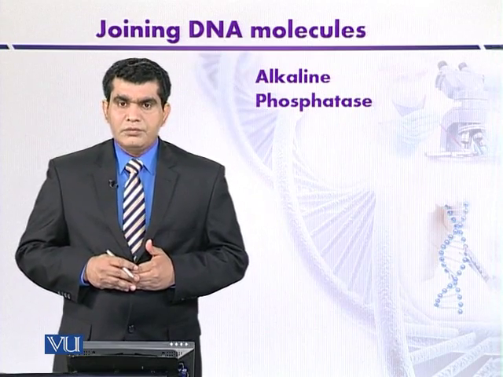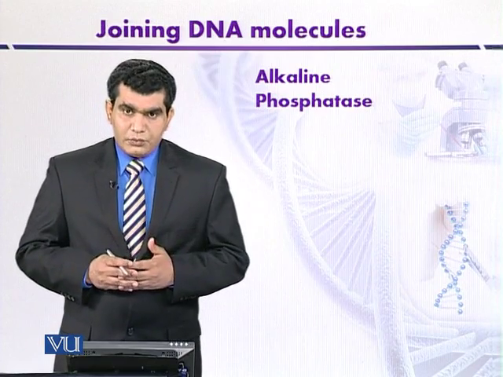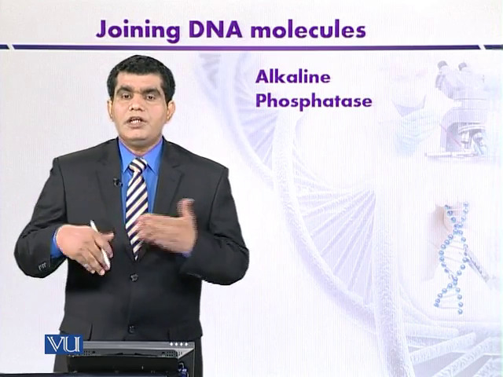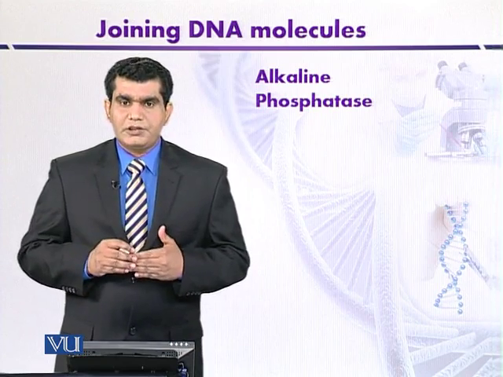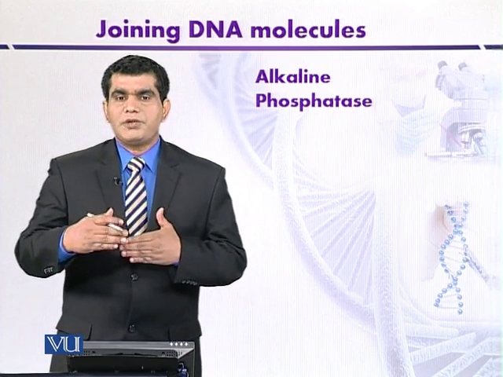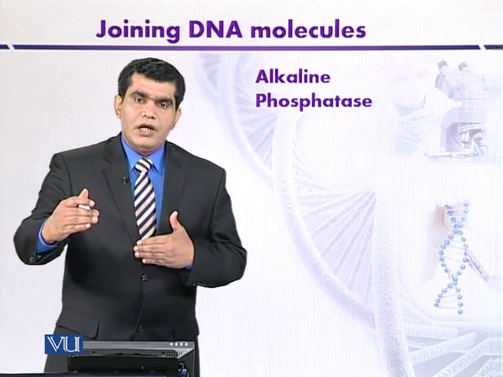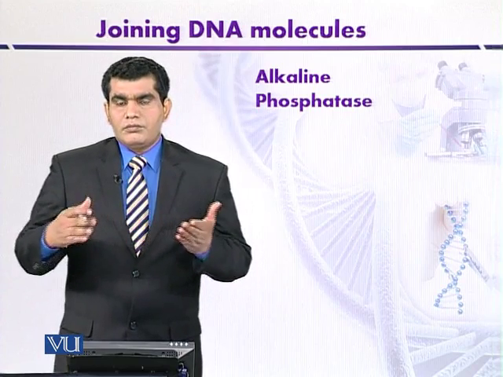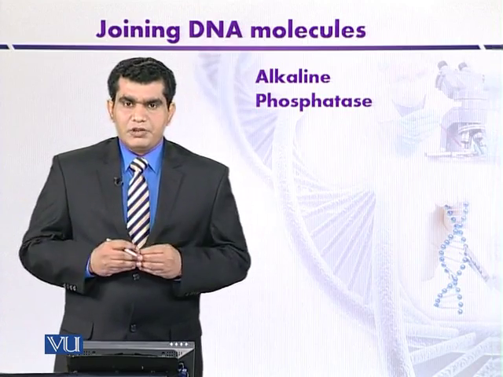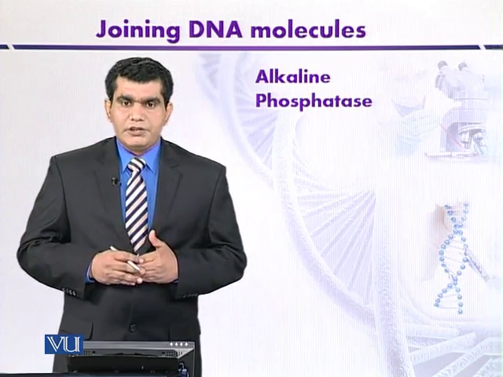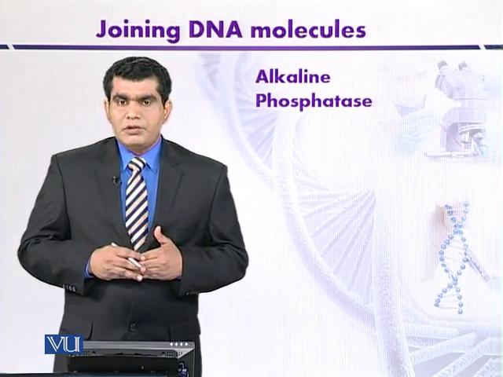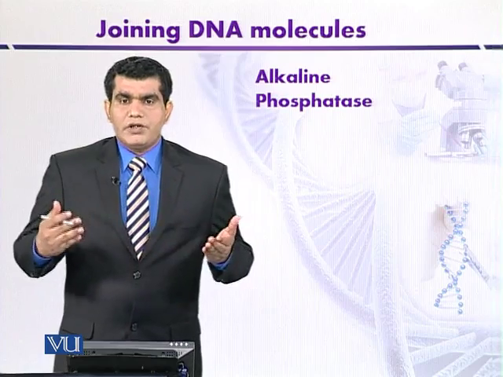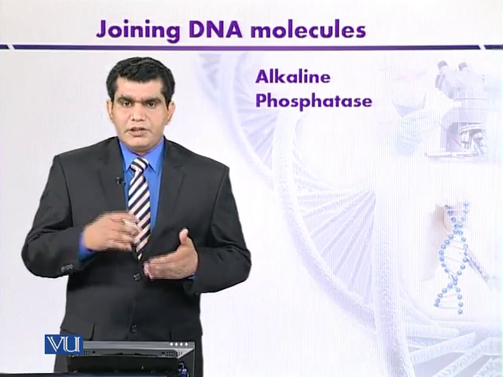Alkaline phosphatase can be obtained from different sources. Like in gram-negative bacteria, it is mostly present within the periplasmic space. This space is present between the outer membrane and the cytoplasmic membrane of gram-negative bacteria. So alkaline phosphatases come from the periplasmic space. Microbes can produce alkaline phosphatases. In addition to microbes, other organisms, even humans, alkaline phosphatases can be isolated from liver, kidney or other tissues as well.